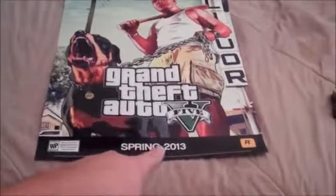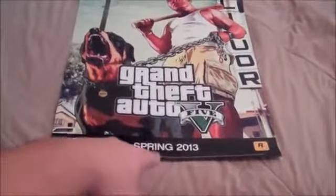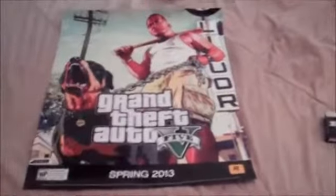If you go ahead and pre-order, the first 50 people in each GameStop get a free poster. Here's the front side. Not a confirmed date yet, so it still says Spring 2013. I guess it was a rushed release or pre-order thing. So that's the front side. They also get this little viewfinder thing — I don't know if they're all the same or all different.